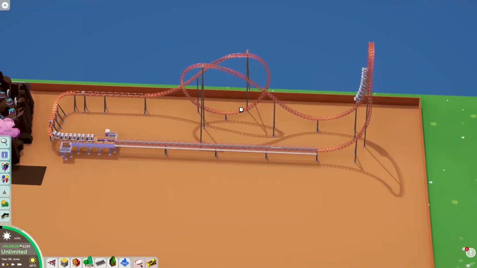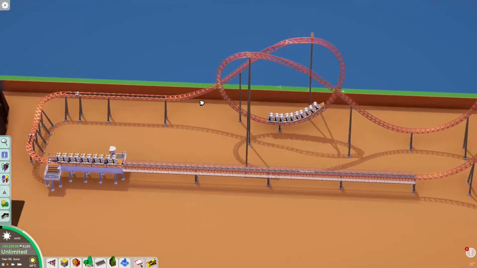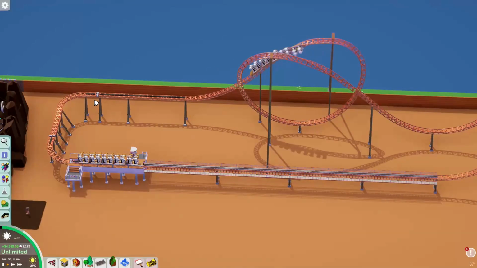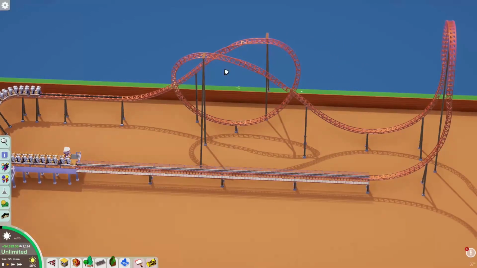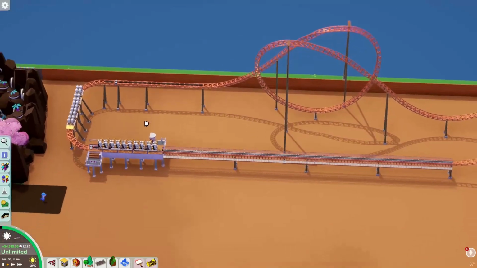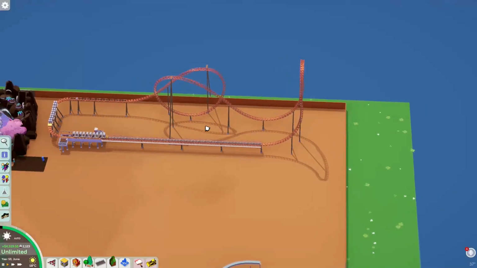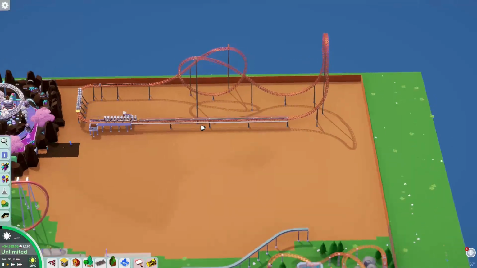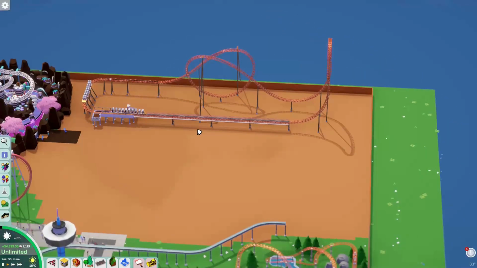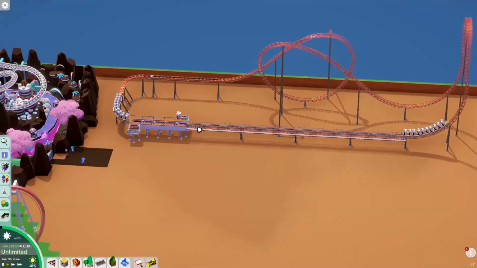since I don't really have too much space over here, I decided to just make a brake zone after the Norwegian loop, kinda like a ride like King Dakar, which just has an airtime hill at the end. This one just has a Norwegian loop here before the brake run. So I could have definitely come up with a more interesting layout if I had more time, but I will just keep it like this, and I will give this ride a nice decoration.